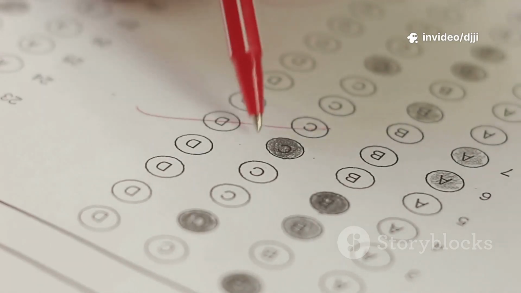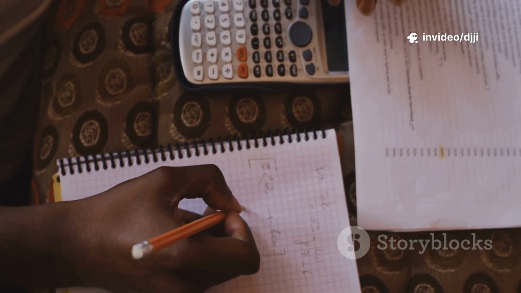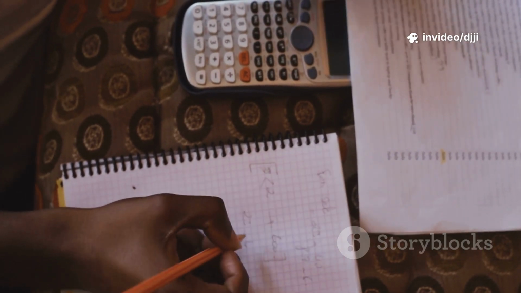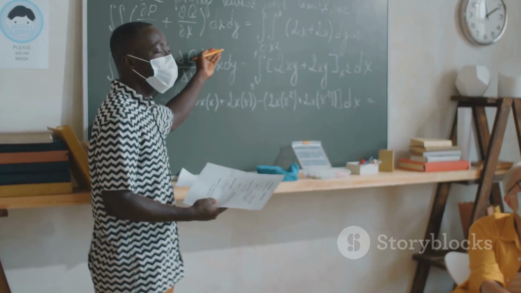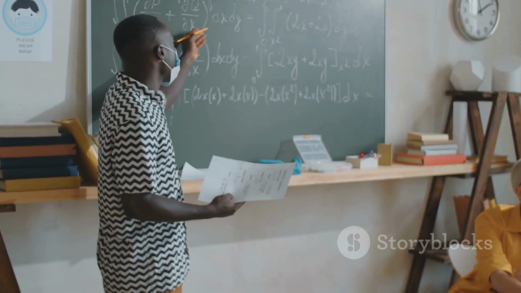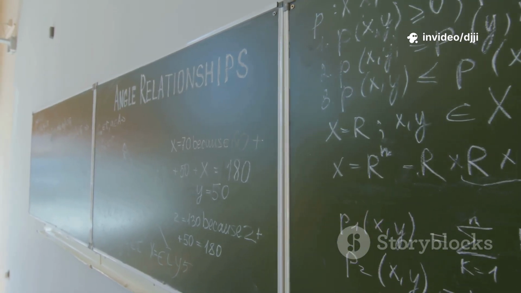Discard any impossible values, like those outside minus 1 to 1. For valid solutions, use your calculator to find the reference angle. Then find all possible angles in the required range. The quadratic formula guarantees you can solve any trig quadratic no matter how messy. It's a powerful bridge between algebra and trigonometry.